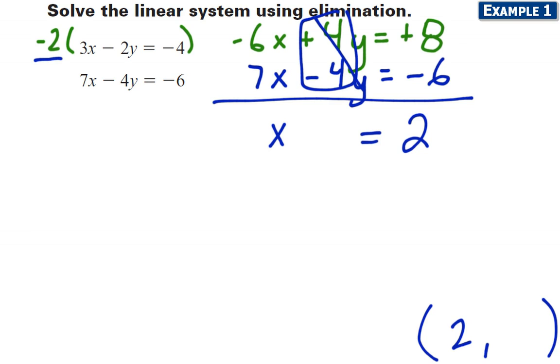Then I need to go and plug this into one of the equations and it doesn't matter which one. Now noting that x is 2, I'll go to equation 1. Three times 2 minus 2y equals negative 4. Now I have an equation. This equation only has one variable in it because I was able to substitute the value of x in place of x.